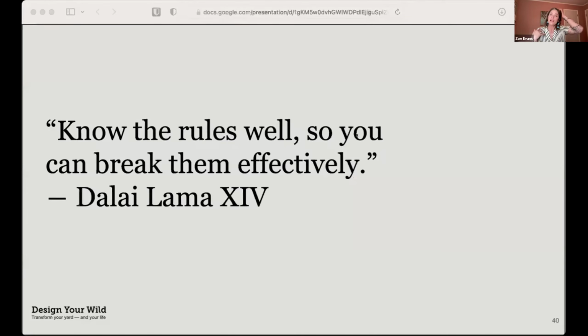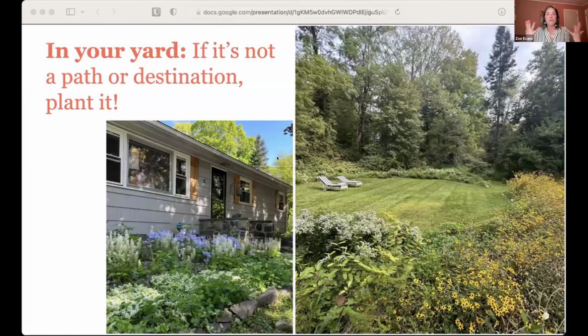So if you're feeling excited, but also a little overwhelmed, like, okay, but how do I actually start? Once you've got a good sense of your overall layout and you feel good about one section of it, it's time to get planting. So everything that's not a path or destination in your layout will eventually be planted. For today, you might just focus on the one spot you chose for Less Lawn, More Life. But now that you've got a bigger plan, you'll know what to tackle this fall or next year or even later.